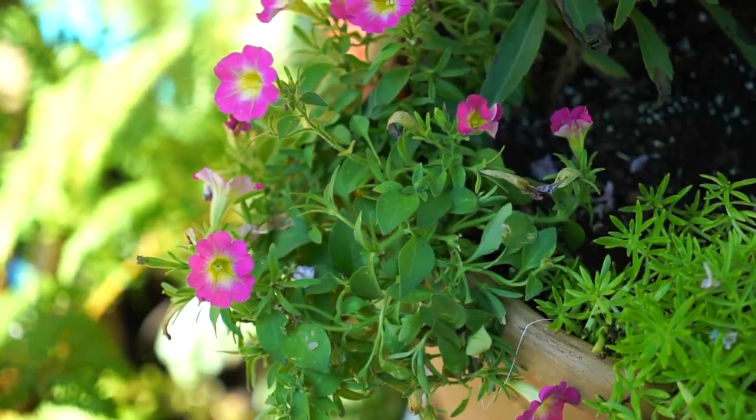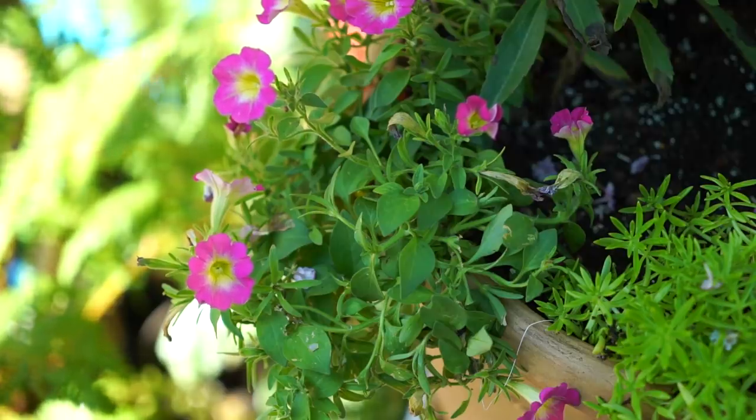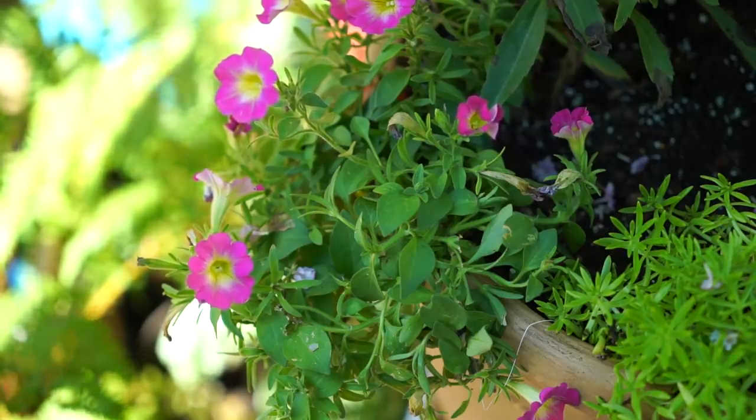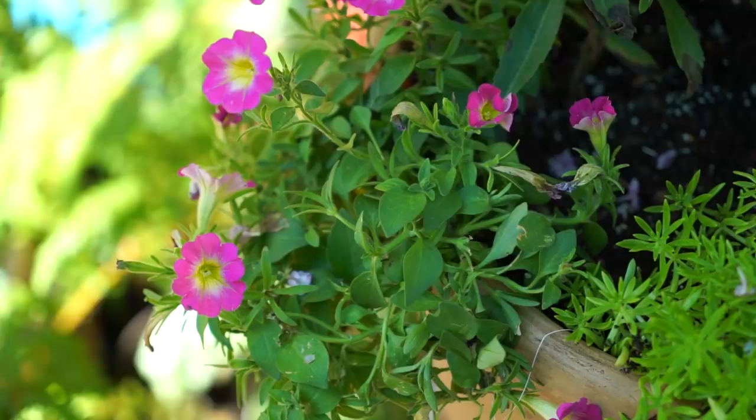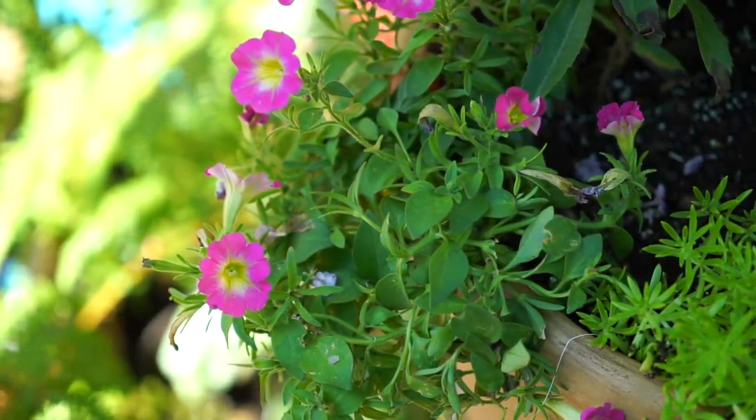Supertunia Daybreak Charm. A full-sun annual. They only get about 8 to 12 inches high, and they have a max spread of about 18 inches. And the flowers on these, as you can see here, are much smaller than on a typical petunia. The flowers are more like what you would see on a calibrachoa.